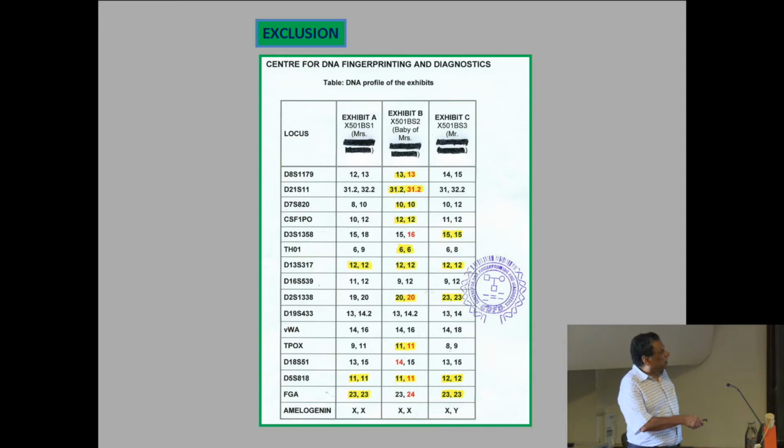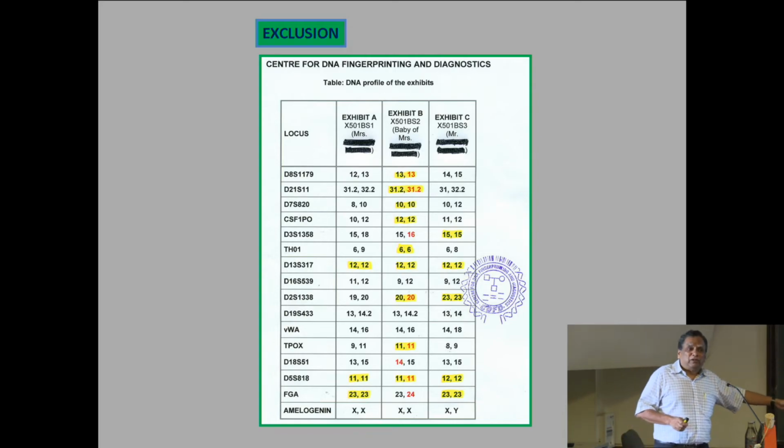Simplest thing is to exclude him, and that's it. You as a geneticist have seen this. Are you going to keep quiet? Are you going to do something about it? But as a geneticist, you know it can also be because of endogamy. Are you going to accuse someone of incest when it could be endogamy? This is the ethical question. This is a question that DNA examiners are not trained to deal with. This is not something that even I as a geneticist, and I have spent many years doing classical genetics, even I have not been trained to deal with it.